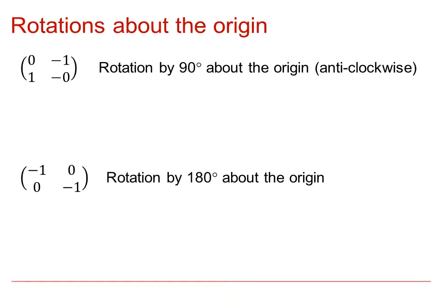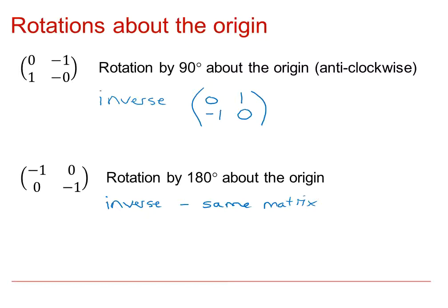When we consider rotations about the origin, a rotation by 90 degrees about the origin in an anticlockwise direction will be undone, or the inverse will be a rotation of 90 degrees about the origin in the clockwise direction. Here you'll see that the determinant is 1, or positive. Rotation by 180 degrees about the origin also has a determinant of 1, so the orientation for both images will be the same as the objects. You may wish to pause the video now and try some other rotation examples for yourselves, and check these inverses.